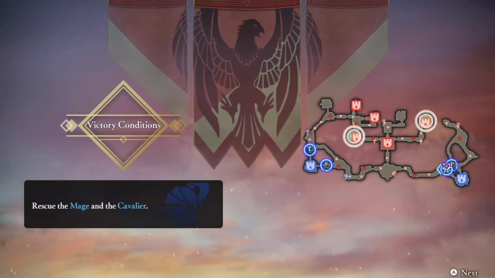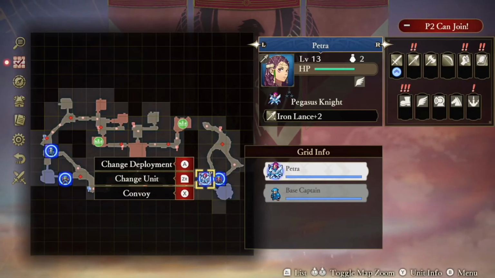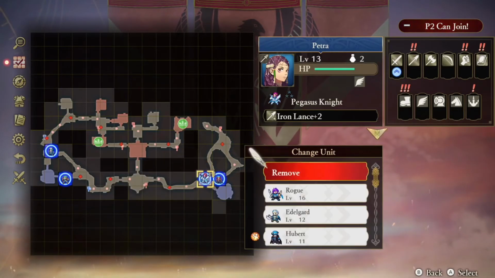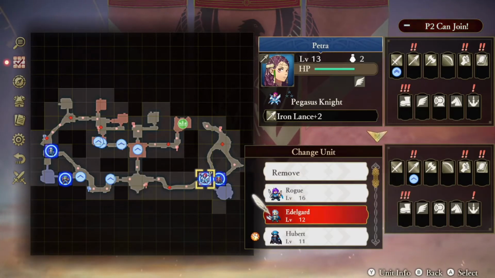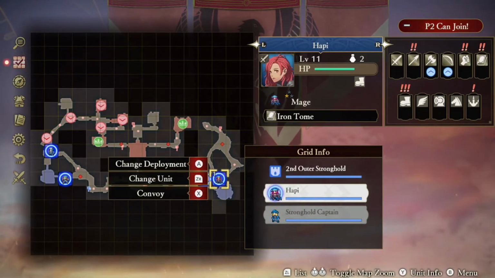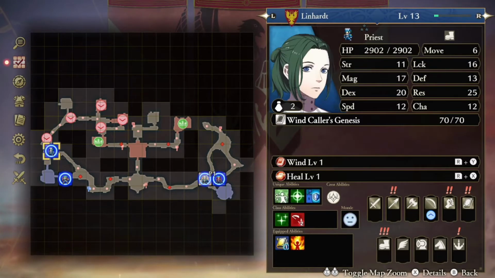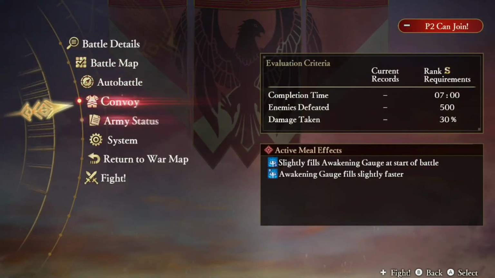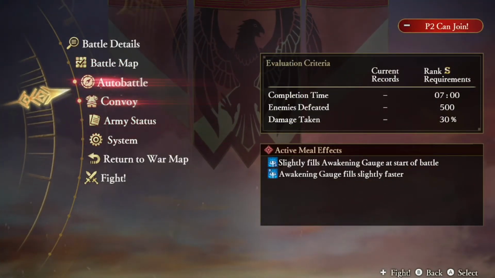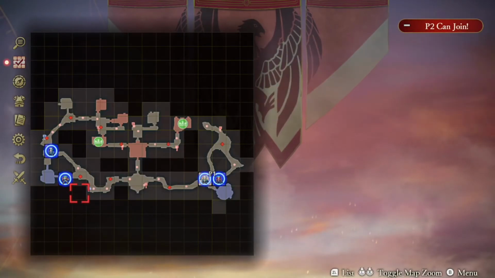Rescue the mage and the cavalier. Cavalier, however you say it. You lose if the mage or the cavalier are routed. Understood. All right. Well. Who have we got? Good on swords. So, yeah, let's bring in Edelgard. We'll play as Edelgard for this one. And then, I want to see... Is there an easy way to see what characters, like, to look at the support stuff from this menu? I want to see, like, what unit I want to get support up with Edelgard on to put her in, but I don't see an easy way to get that information.